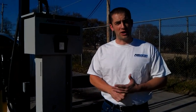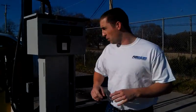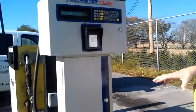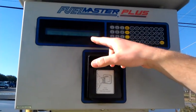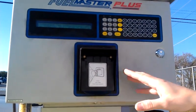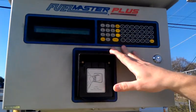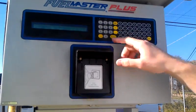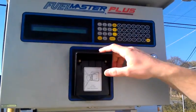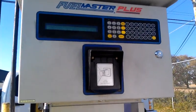The purpose of this system is to monitor your fuel usage in your vehicle fleets, and it can be done in several different ways. Looking over here at the pedestal head unit, there's a couple items to point out: your display screen, your keypad, and your pro-key reader. One way to access fuel is the keypad-only system — your driver would pull up, enter their driver number, vehicle number, mileage, and pump number, and all of a sudden you can fuel — you're ready to go.